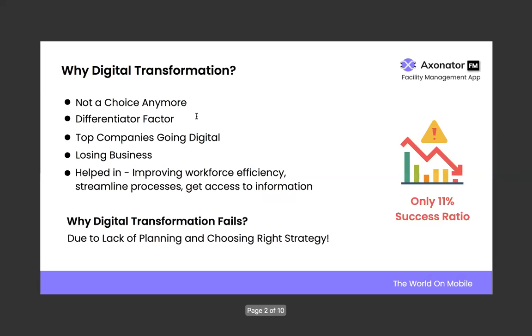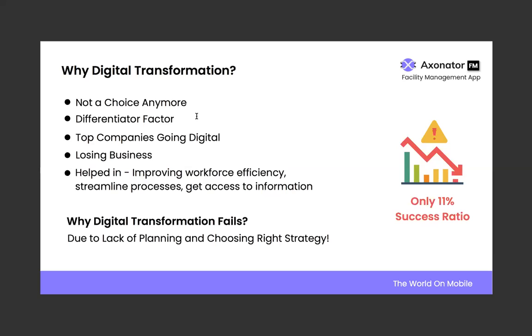Yes. Thank you, Vinay, for allowing me to speak. So when we say why digital transformation is required, it is because digital transformation is not a choice anymore, and COVID has accelerated the digital transformation initiative. We are pioneering a unique concept in the world in mobile digital transformation. After COVID, there is a 60% increase in digital transformation.